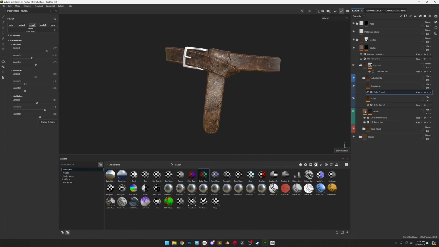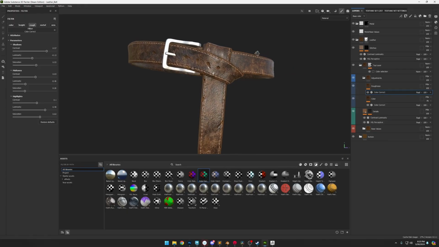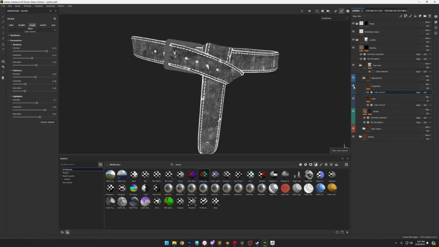Go to M to check the material. I think it's a little bit too shiny, but I like the new contrast that we have in it.